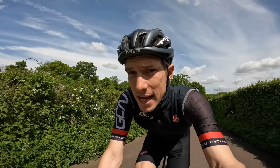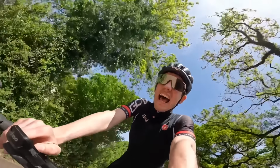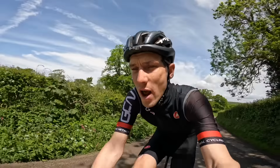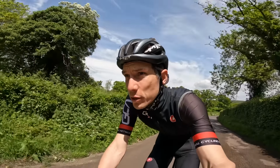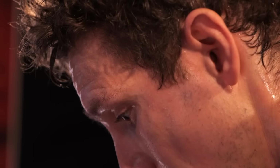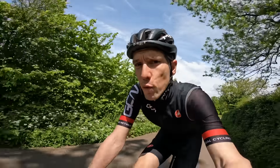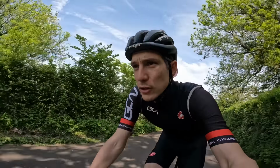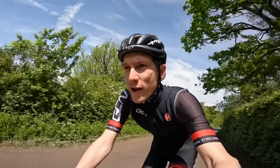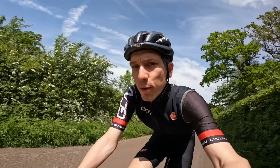The exception to this is if you're looking to produce these anaerobic efforts when you're already tired, so perhaps at the end of a long ride, or more likely at the end of a long race. If that's the case, you'll want to do some of your training in a state of fatigue. And I know for a fact that some pro cycling teams look at this as actually some kind of performance metric. They'll test a rider doing a 3-minute max effort at the beginning of a ride, and then again after 4 to 5 hours, and they'll look at how much they've decreased in performance.